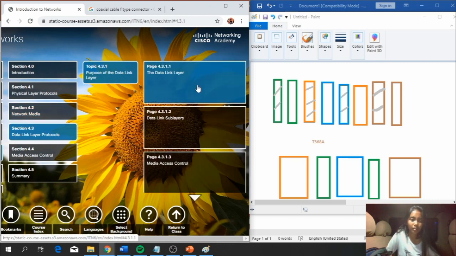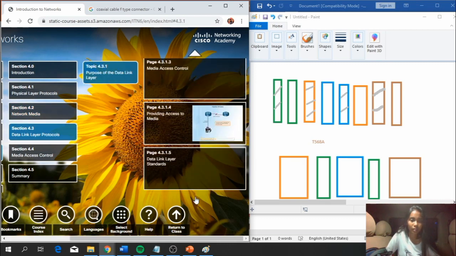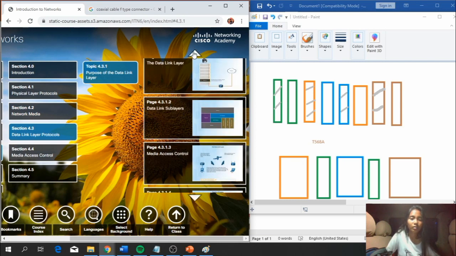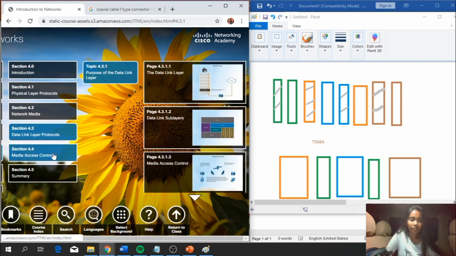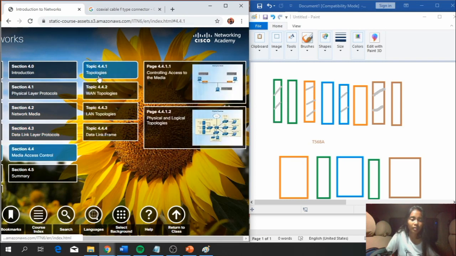So now let's proceed to the topologies. I've discussed these topologies to you. Again, the physical topologies and the logical topologies.